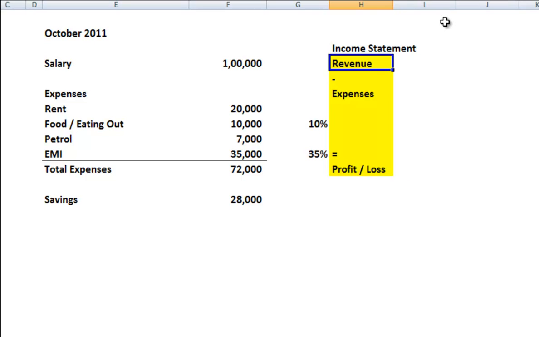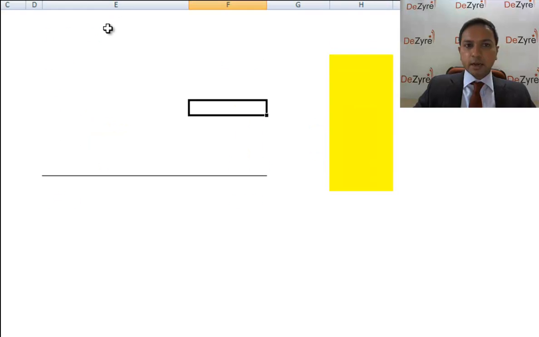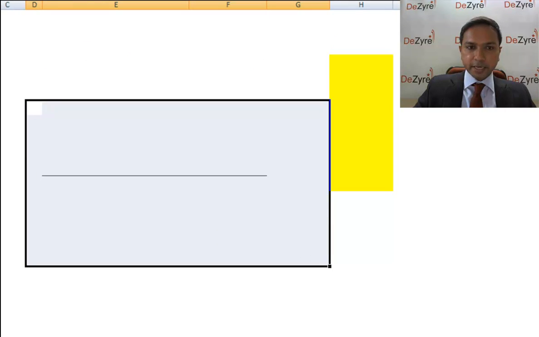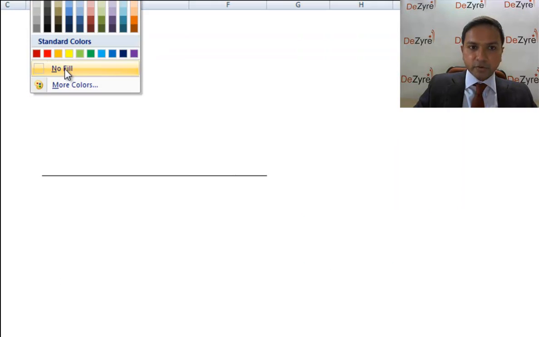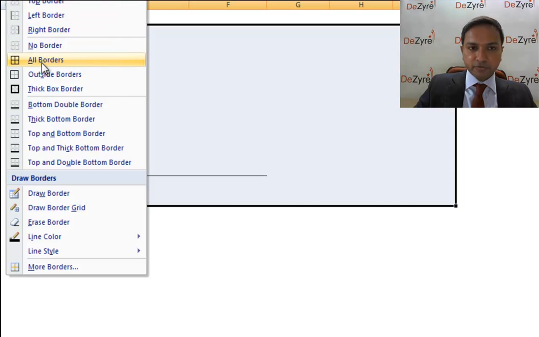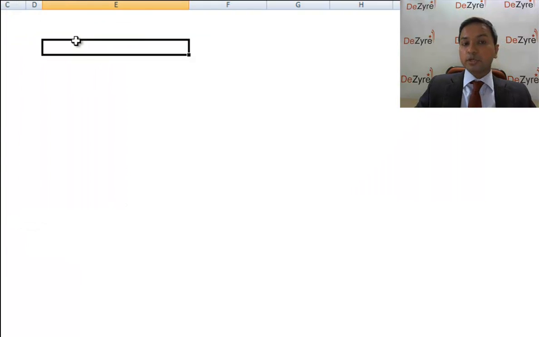Now, if it's your personal life, you may not do it, and that is fine. It's not the end of the world if you don't keep your own personal accounts. But when it comes to a company, it is critical that a company, small or big, keeps one of these income statements. And the reason for that is it's very helpful for founders and promoters to make strategic decisions on the company. Shareholders want to see what is happening in the company on a quarterly or a monthly basis, and all of that.